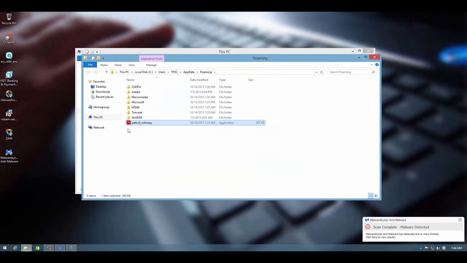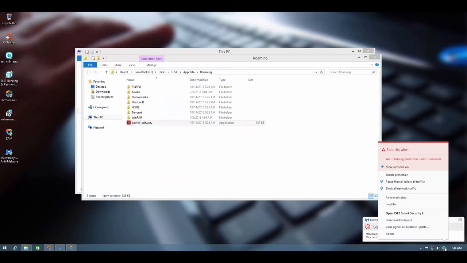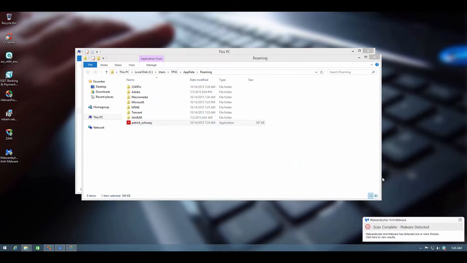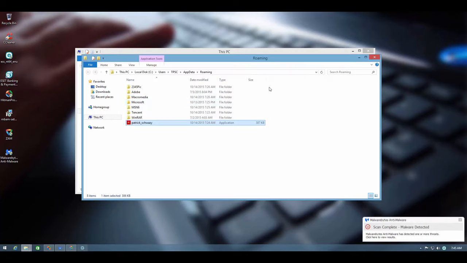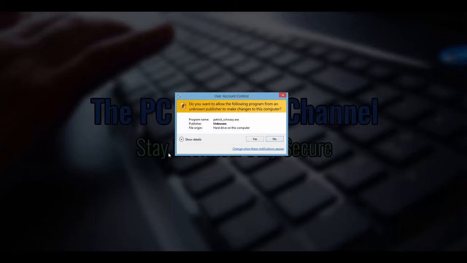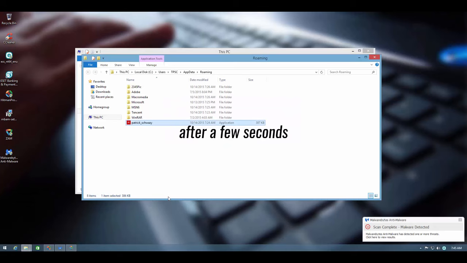So let's go ahead and open the file location. Eset protection is still active. I'm going to re-enable it. And now let's try to execute this file once again and see if maybe the ransomware is more lucky this time. I don't see any weird behavior so far.